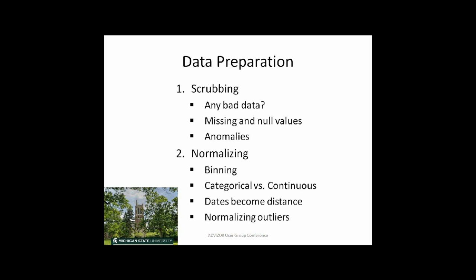The thing here is it can be a real range of numbers, and so if there's something real far out, like you have a $100 million donor, the next donor is $25 million, and most of the population is well under $1 million, that's a skewed distribution. Well, the data conditioning part of the KXEN algorithms handles that automatically for you. The thing that probably requires a little bit more is dates.